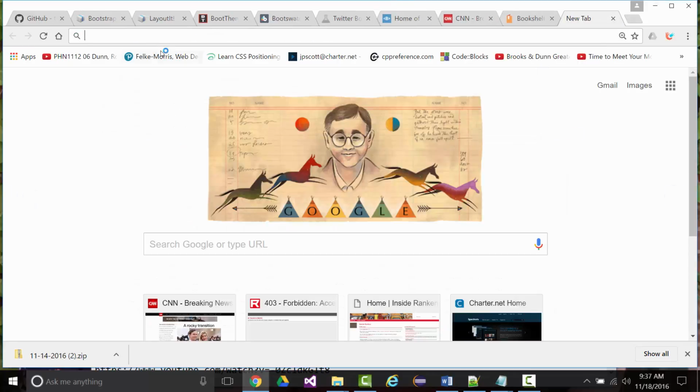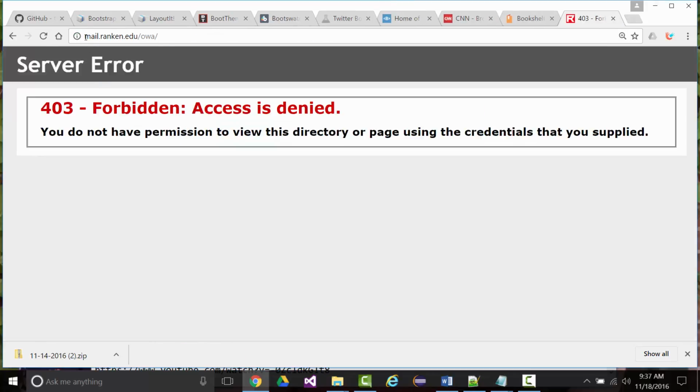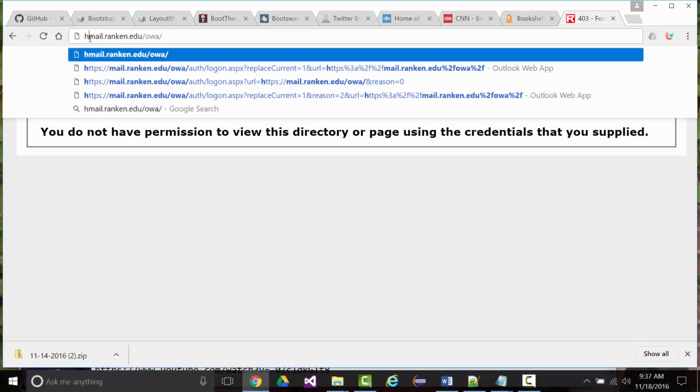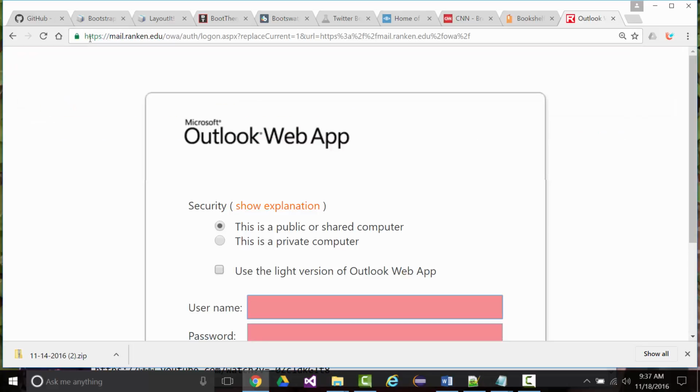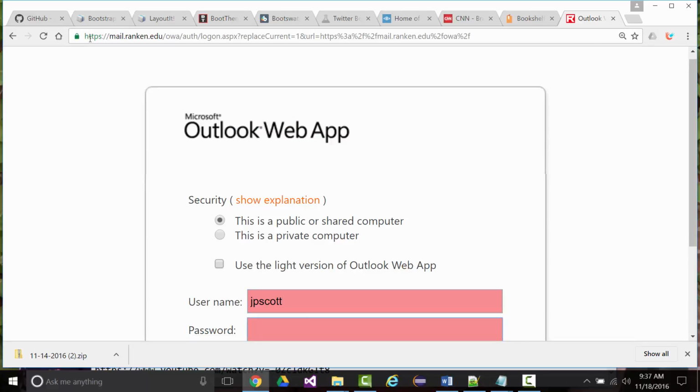I don't know if your Outlook is set up like my Outlook is set up, but for instance, if I come in here, my mail has gotten screwed up, but that's okay. I'm always afraid that when I do this, I'm going to have something personal on here, but I don't think it'll happen.